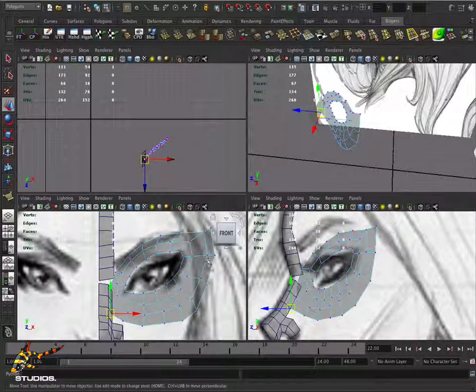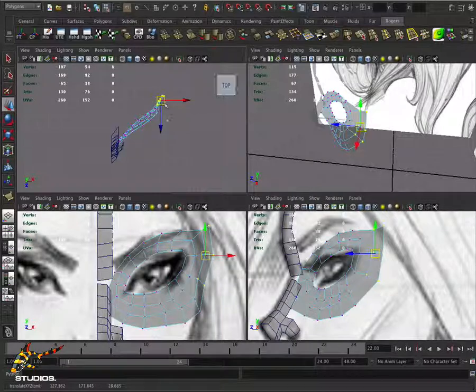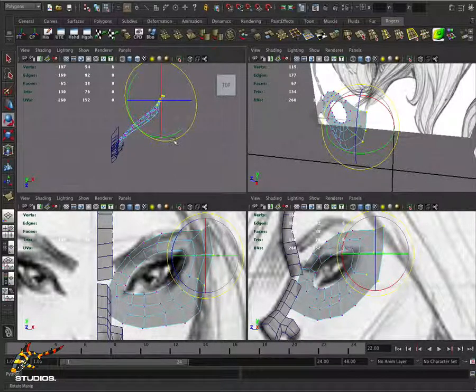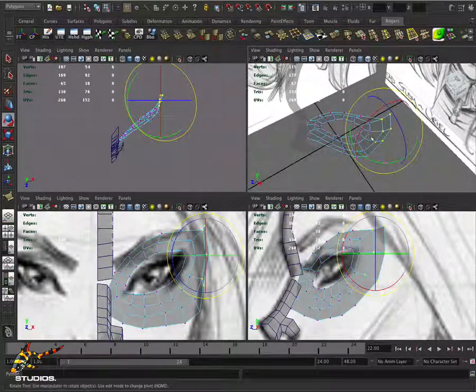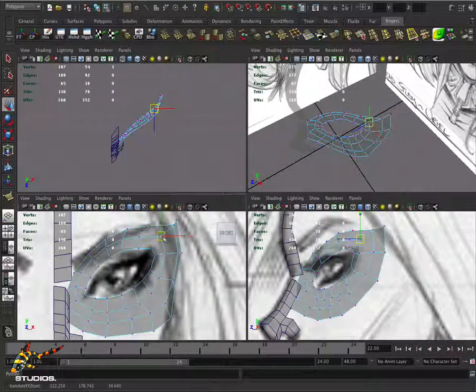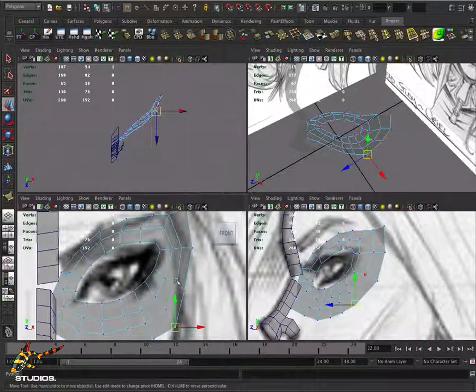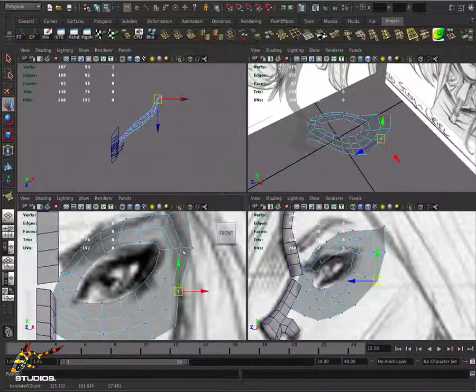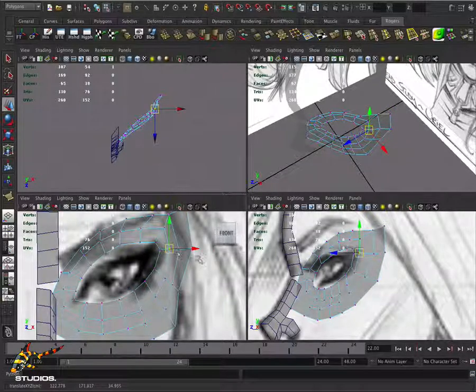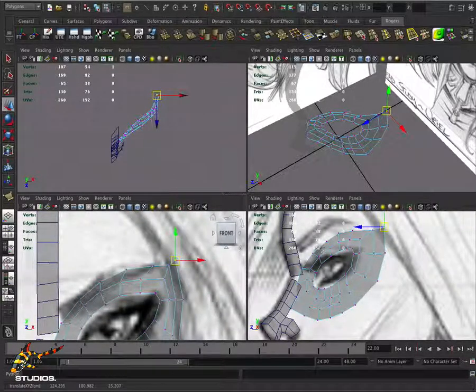And then what I need to do now is in my top view, just select these here. Just move those around and then use the rotate just to bring them around, see? Get them to pan around. And I actually should start thinking about clicking some of those verts there, which are the side of her head. Just go try and move them in. So it's always a question of just pulling them in. You can already see there that there's a nice guide on the side of her head, which is if I pull that one to there, pull those in there, gonna form the side of her head.